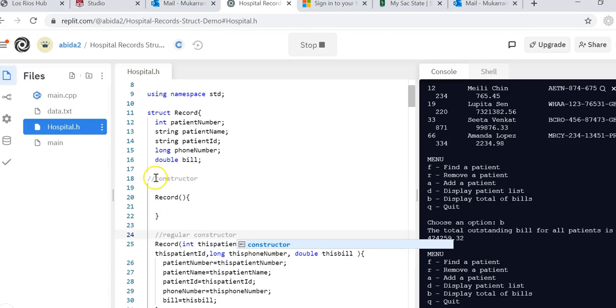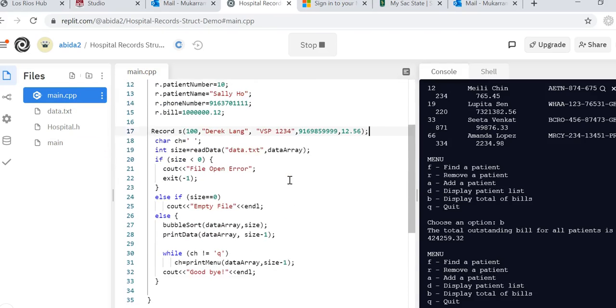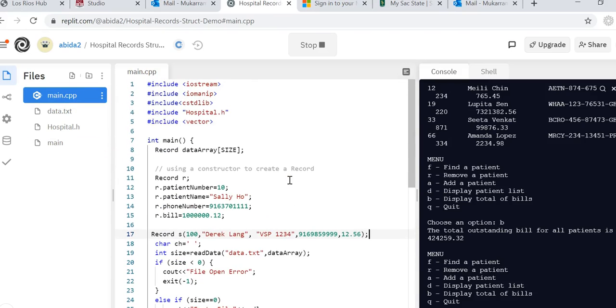And this is the default constructor. The default constructor does not assign anything. It just sets everything to the default values, which could be empty or 0. It's always a good idea to set everything to empty and 0 if you don't know what it's going to be, right? So I would encourage you to also go through this program to see how to access and to modify the fields of a record, put them inside an array, and all of the processing that you need to do in Module 6.